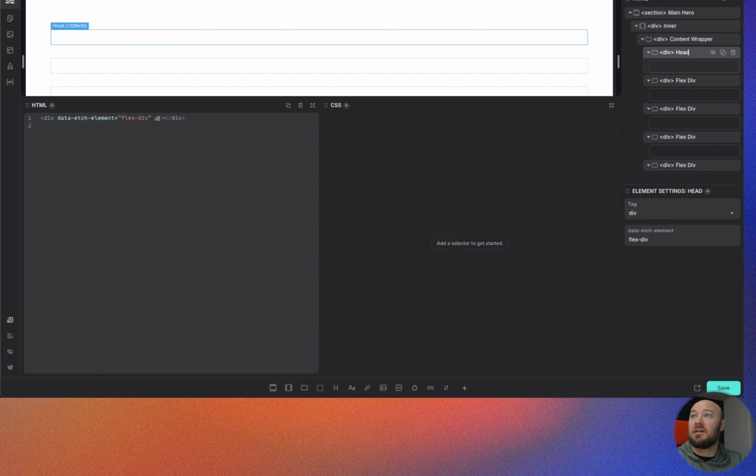We'll call this the heading wrapper. We'll call this the CTA wrapper. Feature wrapper.